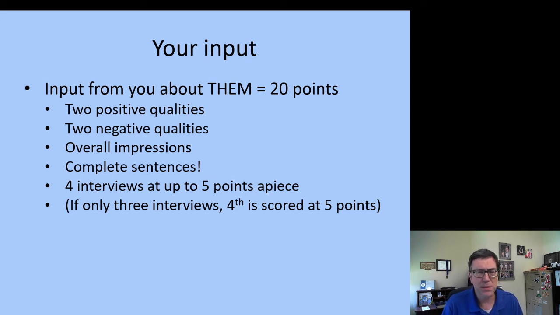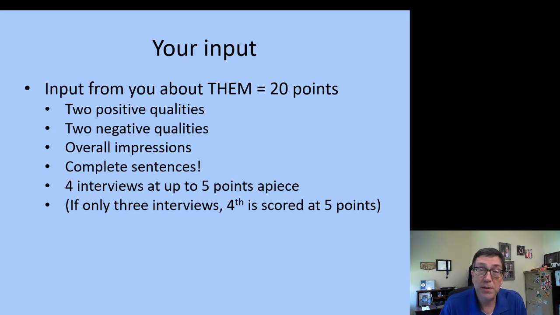So that's got to be complete sentences. Every interview that you do can get up to 5 points: 1 point each for the 2 positive qualities, 1 point each for the 2 negative qualities, and a 5th point based on how well you communicate that. Complete sentences, clear ideas, and so forth.